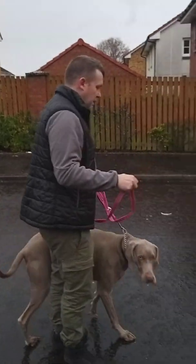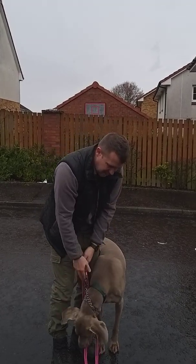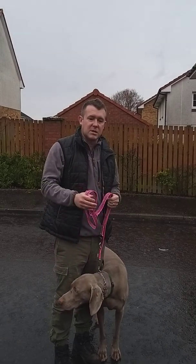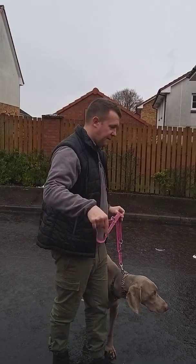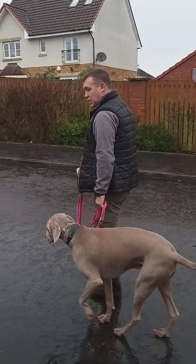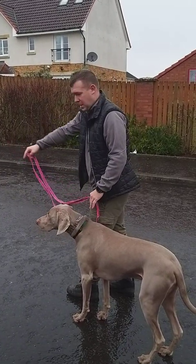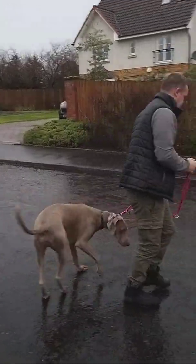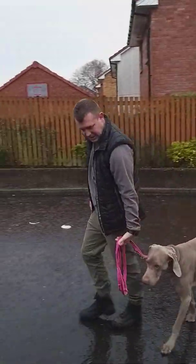So I'm going to take him a wee sec and show you what I mean. I'm just moving the prong back up a bit — I like the prong being nice and high. The reason it slides slightly is because we've applied this angle rather than this angle or sideways. So when I'm first teaching, I let him move. If he tries to get too pulley — sideways, boom, yes, good job. I'm doing it as soon as he gets from here to here — maybe in the middle — that's when I'm doing it. I'm not waiting until he's there. I want the leash to be resting on the hand so I know there's no pressure; the dog's just with me.